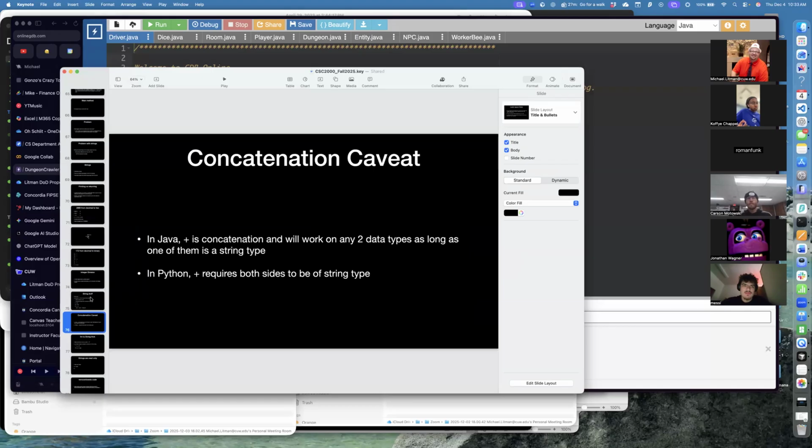Just a reminder, there's a little concatenation caveat between Java and Python in your favor. Java does not require both sides to be of string type. So in Java, as long as one of the two sides of the plus sign is a string, it'll treat the plus sign as concatenation, and anything after that will become a string.